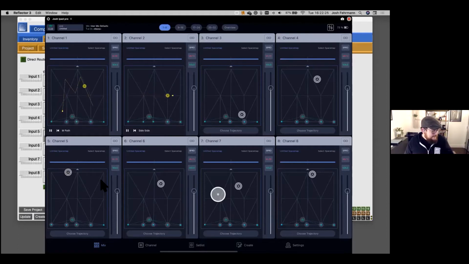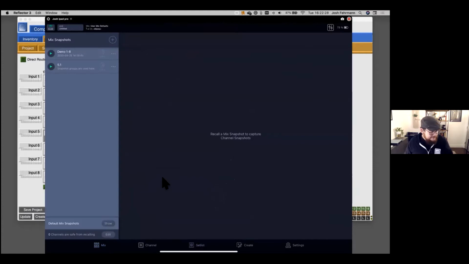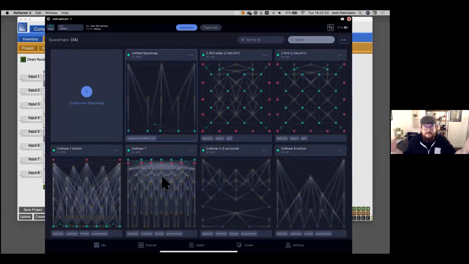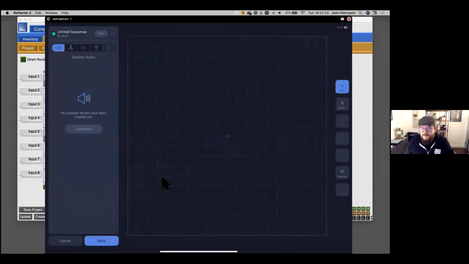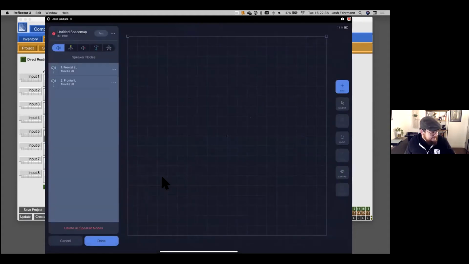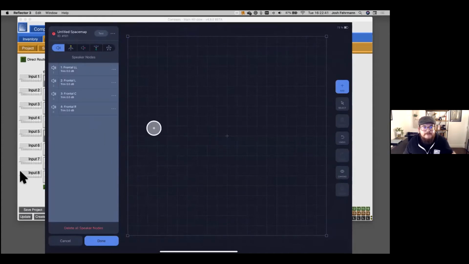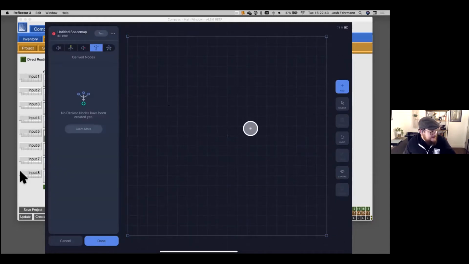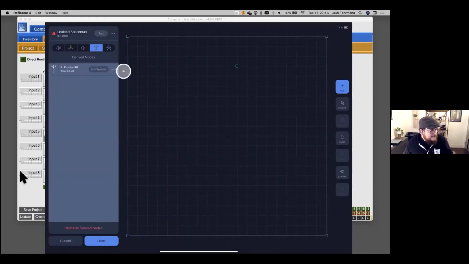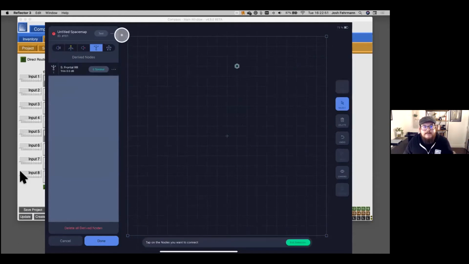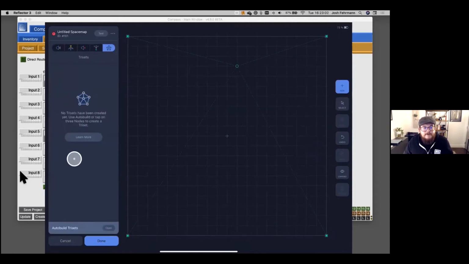But yeah, let's say, for example, here, I'm going to just do this in real time. That's one of the cool things about this compared to another workshop. Let's say I have 4 speakers in a quad setup. Ignore the names, but let's say we just have 4 speakers. And let's say I have a subwoofer, and my subwoofer was on Galaxy output 5. Very simply, if I want the sound to send to the subwoofer, I click link, and then I just link the speakers together. And let me build some trisets.